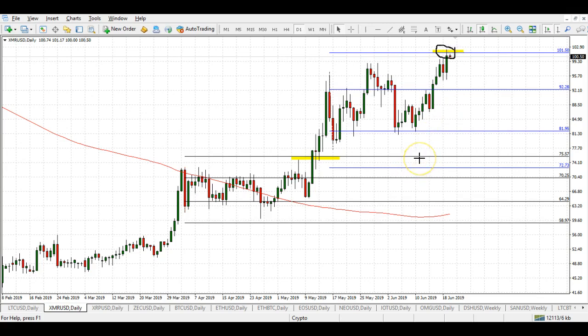Now the formation here, even though it seems to be an upside trend, I would try to claim that it's actually more of a sideways movement, tilted slightly upwards, but still a sideways movement, which is quite deceiving in its angle, in its formation. Quite deceiving. It seems to be an upside trend. But I would say this.